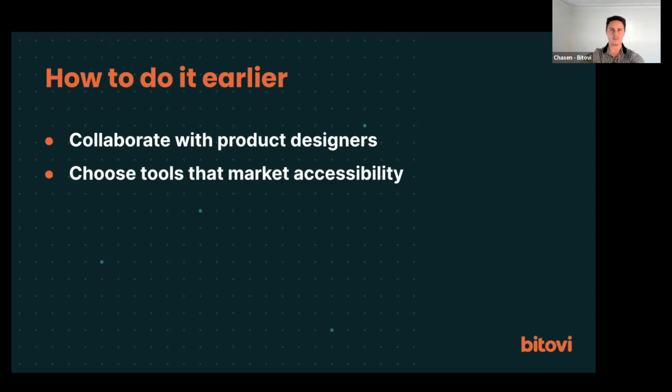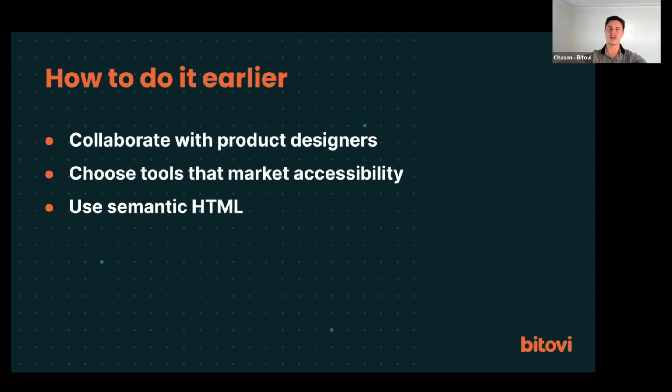Developers choosing tools that market accessibility. There's a lot of different NPM packages and modules that we can use to make our lives easier, and thinking about accessibility and looking for tools that market accessibility is something that they care about. It means that code that you're not even writing but you are taking on as a dependency, if you're choosing tools that market themselves as accessible, that means at least they're trying, right? If you find any issues, they're going to be open to receiving pull requests to fix those issues, and they're putting thought into it.